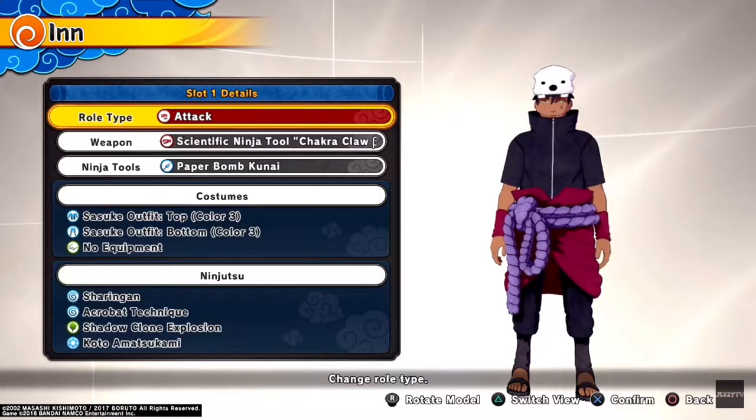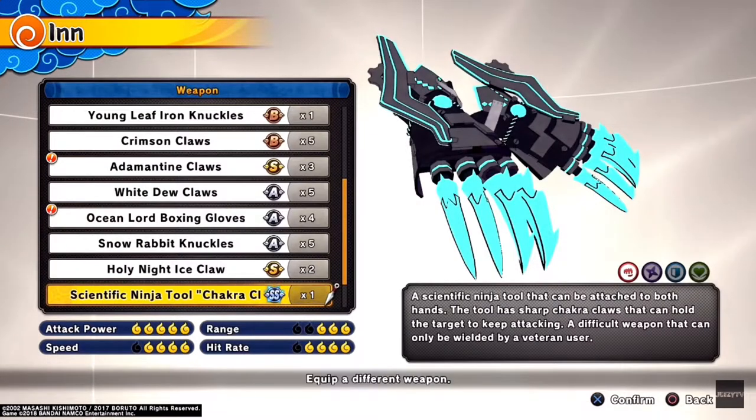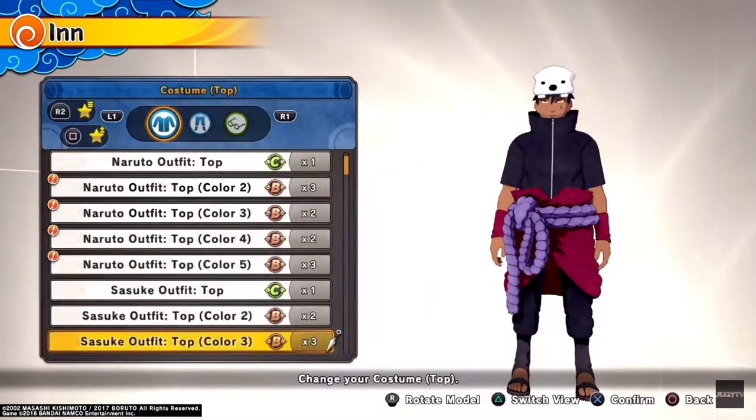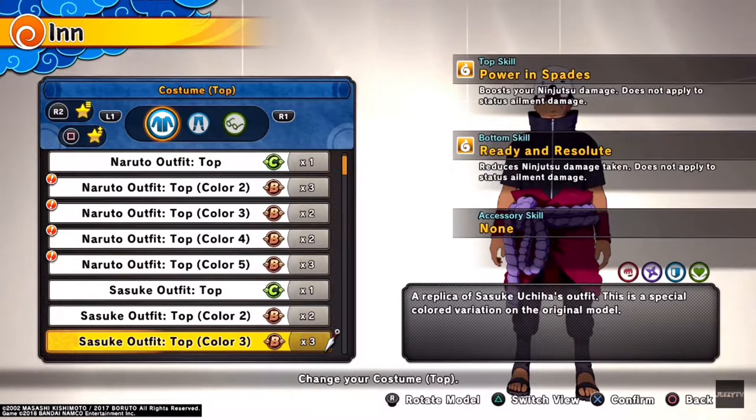Now, for our role type today, we obviously got Attack. For weapon, we got the Scientific Ninja Tool, Chocolate Claw B. For Ninja Tool, we got that Paper Bomb Kunai. For our costume, our top skill is Power and Space. Boost and reduce damage does not apply to Celestial Alignment damage. For our bottom skill, we got Ready and Resolute. Reduce and reduce damage taken does not apply to Celestial Alignment damage. For accessory skill, we have none.